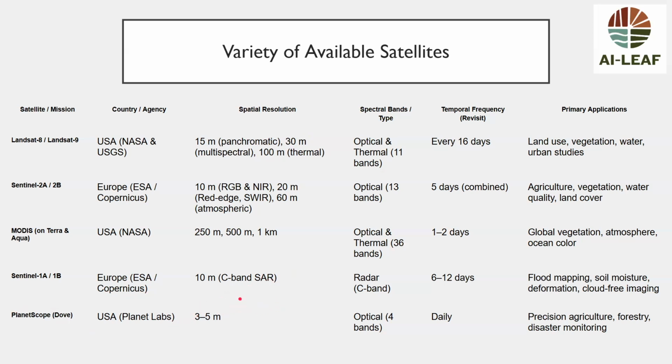So you can think about the applications of that. For example, if someone wants to observe a particular area for some reason, they can ask that company to station their satellite and observe that area. Each of these satellites has its own specific use case, which are listed here. Depending on the type of activity you're trying to do, you would choose one of these satellites to work with. For the context of this presentation, most of this is coming from this satellite here, Sentinel-2, and we'll be looking at a few images from there as well.